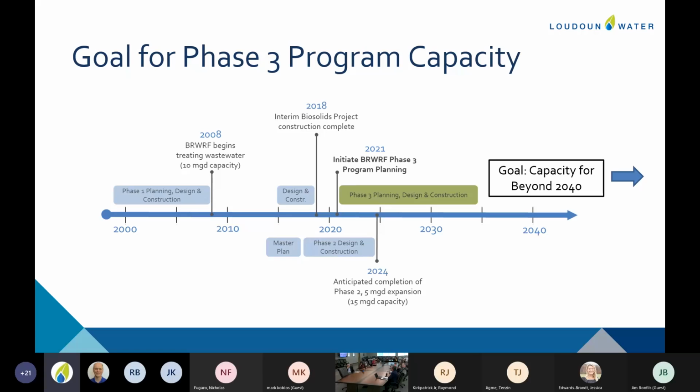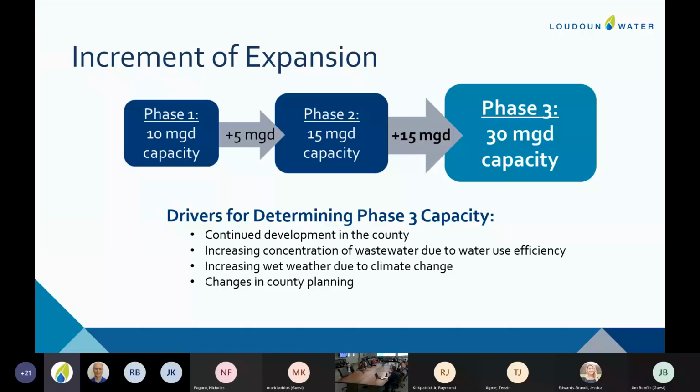So this is truly visionary, what we're talking about doing for this plant, but it's also critical that wastewater treatment be there to support the community that far into the future. And to design this complex infrastructure, it just takes significant time and effort, right? So continually spending 10 to 15 years on these increments, we want to make a good step in the right direction and increase capacity. So if we look at that, original construction was 10 MGD.